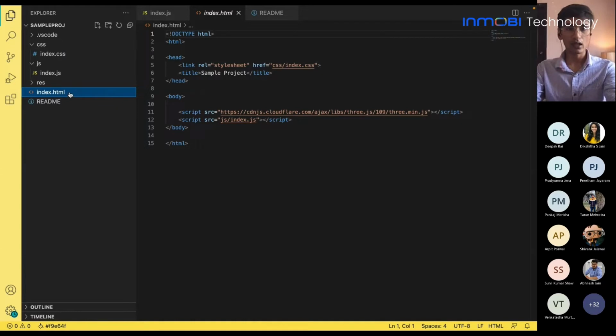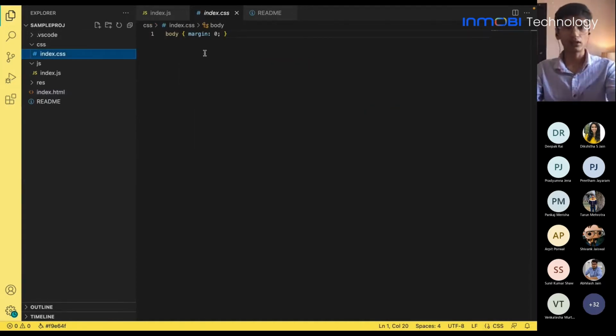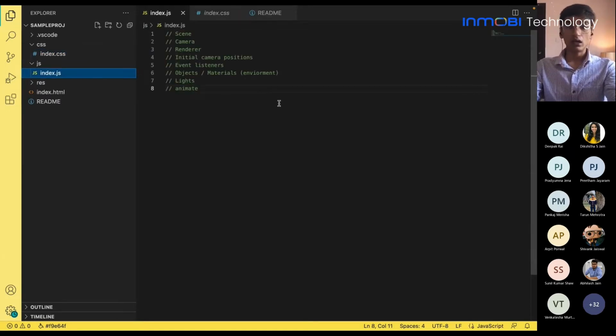So this gives us a very simple project: one blank CSS file, one JavaScript file, and a CDN for Three.js. In the CSS file, we have simply made the margins and corners, basically everything, empty, so that whatever scene we render takes up the full space of the monitor. Next up, exactly the same screen that we saw in that presentation. We'll keep adding these things here, understand what they do, and keep checking out what it does in real time.